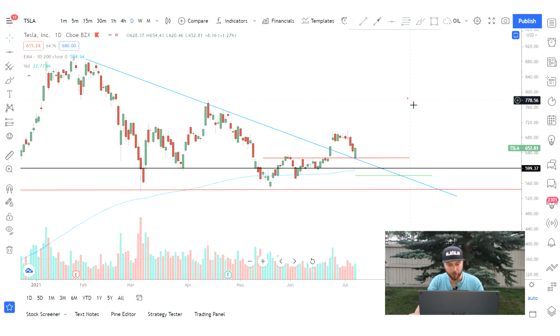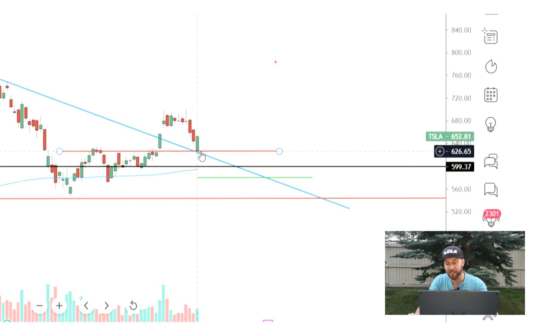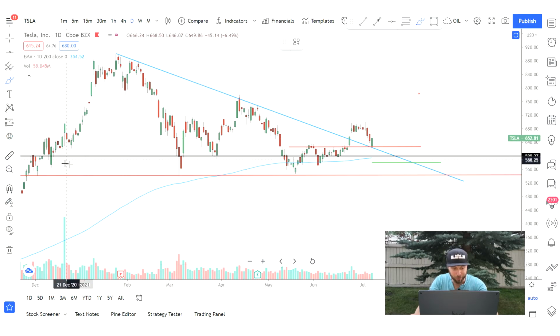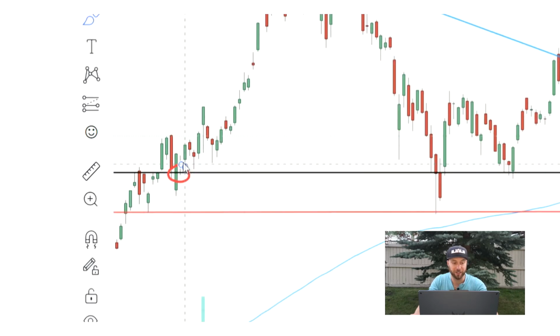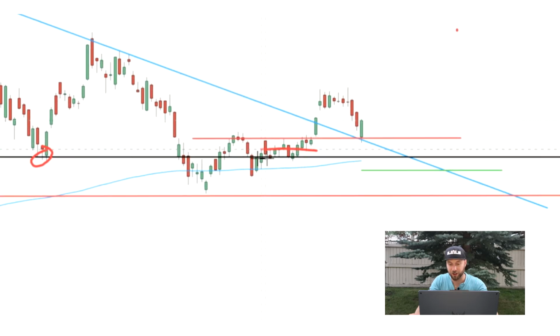So let's go over to the charts here and let me explain why I chose this $580 strike price. Like I mentioned, we ended up breaking above this trend line. We retested today. We got some first level of support here at $627. So that'd be our level 1 support. Our second strong support would be here at the $600 price target. We got lots of reactions along the way here, so definitely a strong zone.